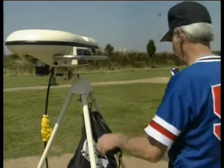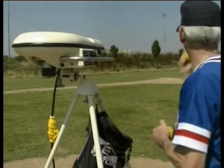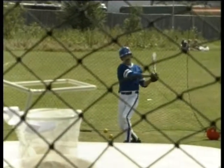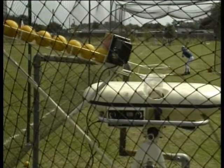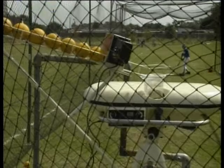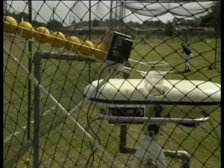It's not so much a pitching machine when you start to look at all the other things you can do with it. It's got an automatic feed, so you can actually use it on your own. You can go to a diamond with complete safety, load the thing up. If you're a catcher or a batter, you can practice in a cage or on a diamond and just use the thing all day.